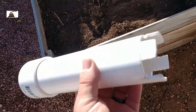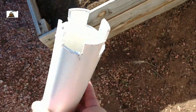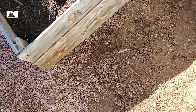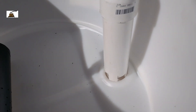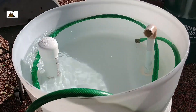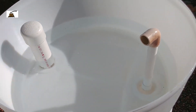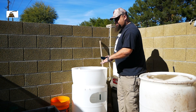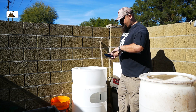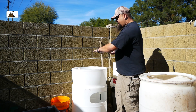The fun part is this thing called a bell siphon. So this is just a PVC pipe with a cap on it — you can see it's hollow there — and it has a little castle shape on it to let water flow in through the bottom. We put that on there and now when water flows into the tub here, it'll fill up and instead of just overflowing into that standpipe, once it hits the standpipe it'll actually start sucking from the bottom and completely drain the tub. So you have this fill-drain cycle back and forth. And the idea is the fish poo water comes in through the rocks.